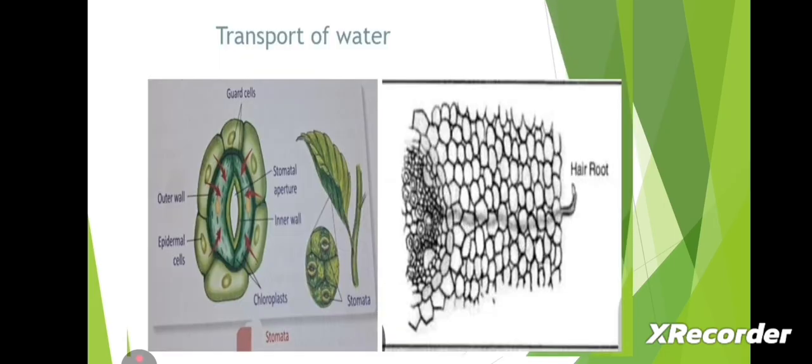Now, transport of water. In xylem tissue, vessels and tracheids of the roots, stems and leaves are interconnected to form a continuous system of water conducting channels, reaching all parts of the plant. At the roots, cells in contact with the soil actively take up ions. These create a difference in the concentration of these ions between the root and the soil. Water therefore moves into the root from the soil to eliminate the difference.